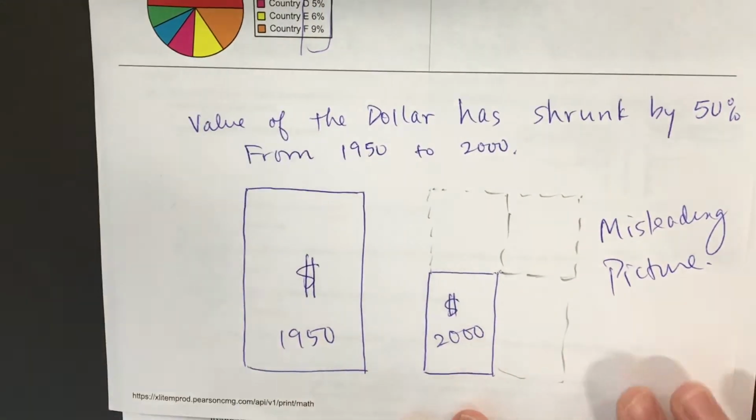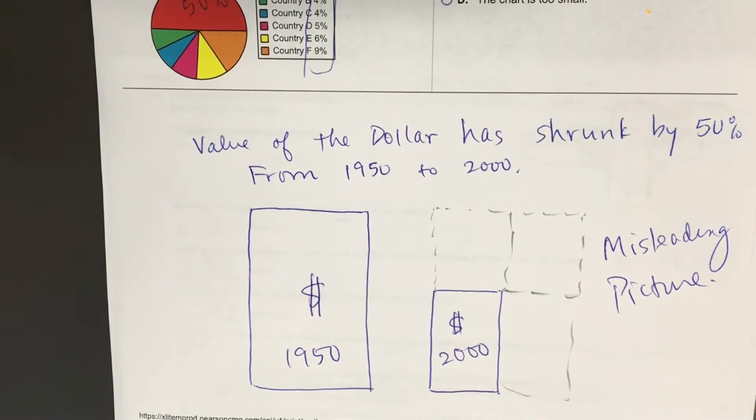At the bottom of the page, I have one that I wrote in, that I made up. I totally made up the information, but I said, okay, from 1950 to the year 2000, 50 years, the value of the dollar has shrunk by 50%. Now from those years, it's probably more than that. I'm thinking of what people in 1950 could buy with a $1 bill versus what people in the year 2000 could buy with the $1 bill.